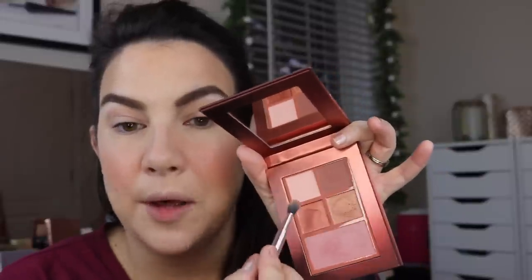Now we're going to do the eye look. I already had my eye primer on and these mattes up top feel really similar to the blush — and the blush could be pulled in as an eyeshadow as well. This is our deepest shade and I'm just going to start blending that into the crease. It's kind of this dusty, murky, soft cinnamon color — it's got a little more warmth than meets the eye just glancing at it in the pan. It looks really pretty sheered out kind of up above.